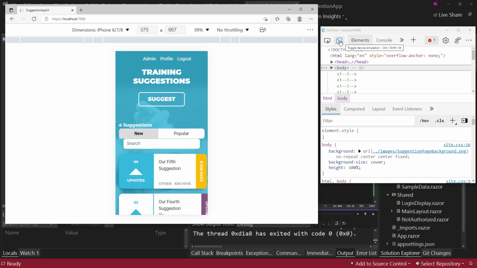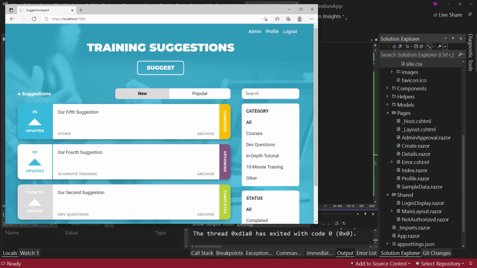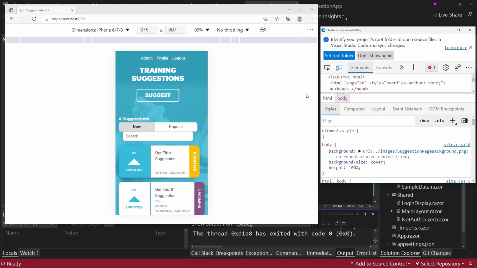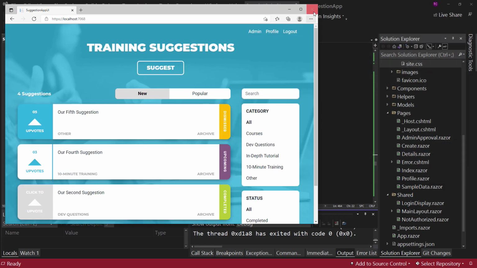We will leave the device emulation turned on so that when we hit F12 again, it will pop back up in that device emulation. Okay, so that's the way to test that, at least the first step for testing that. And then what you can do is just get a notepad out and start writing down all the things that you see that look wrong. And then you can start working on your CSS and your layout changes to make it better, and then try it again and keep iterating through that process.